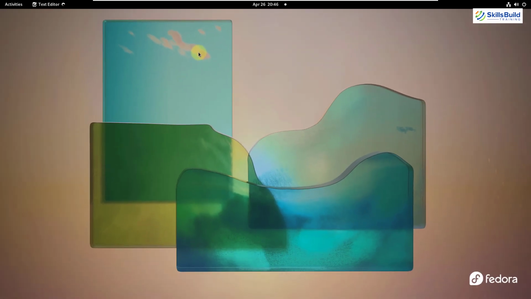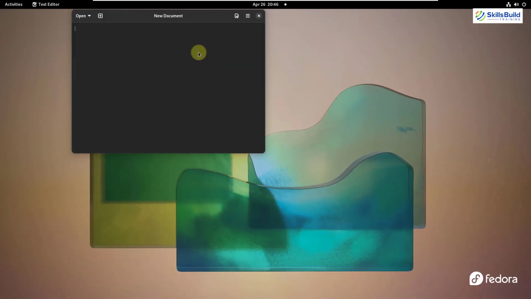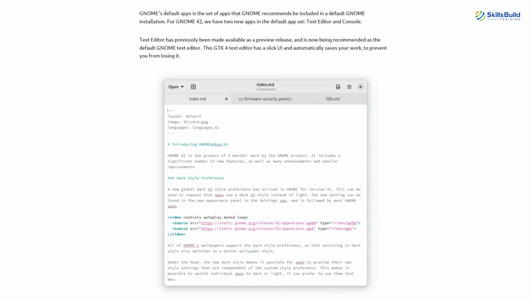Well, this text editor, which is gedit, is expected to be replaced by a new editor which will be called Gnome Text Editor. And that new editor will look really nice and it will be loaded with a lot of features. It has been developed from scratch and it will work for multiple purposes. Like you can use it for writing, you can use it for coding, and good news is it will have its built-in theme as well.